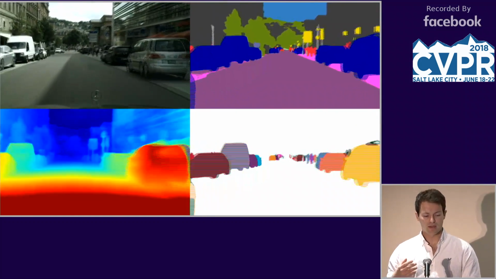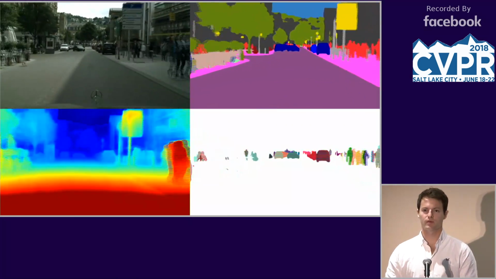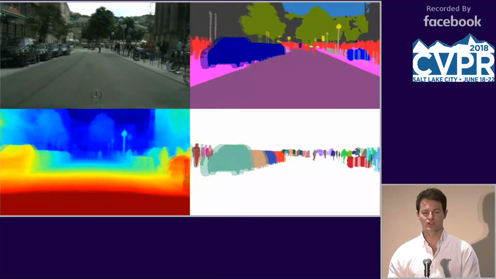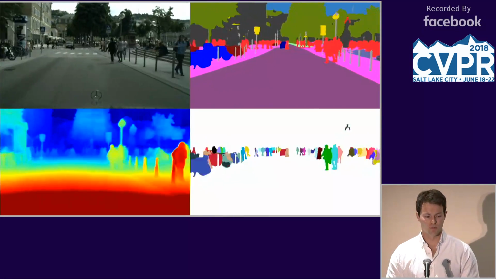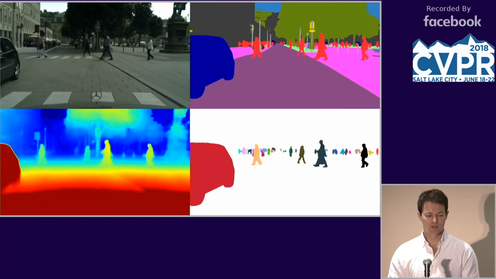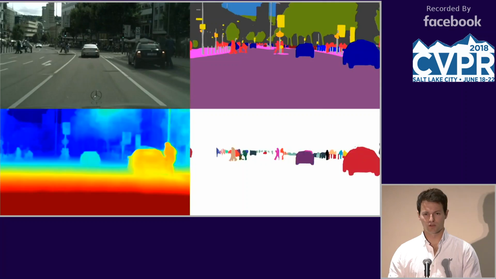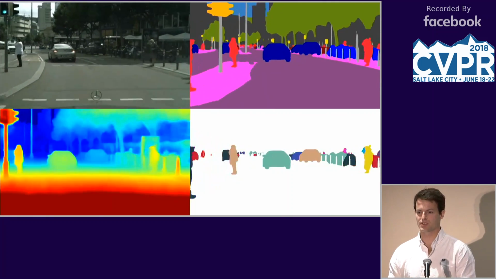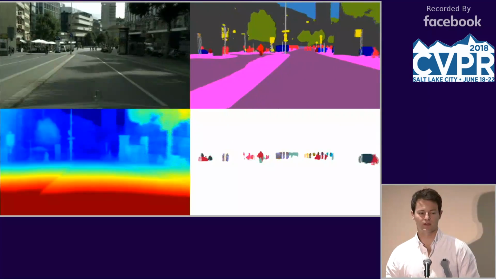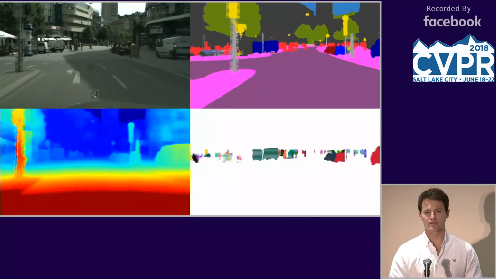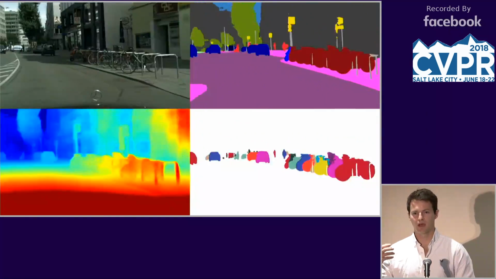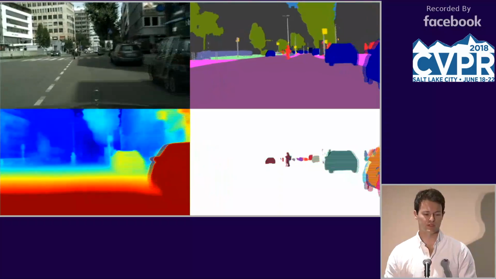So here are some of our qualitative results. You can see we can learn from an input image in the top left, we can learn semantic segmentation, depth estimation, and instance segmentation in this single model. And you can see the qualitative results are quite smooth, even though this is a per-frame model, so there's no temporal information here. We also noticed some interesting things, like the performance in each task is quite correlated. They sort of fail in similar areas, but conversely, they also use each other's information to aid inference. For example, some depth information might be useful to do edge segmentation and to get class boundaries accurately.